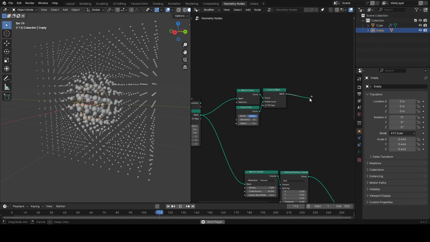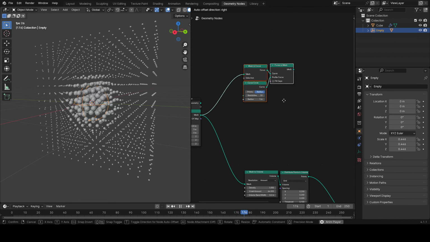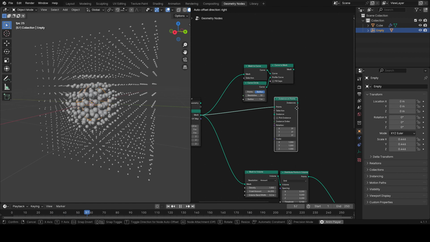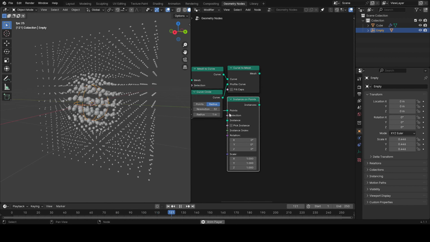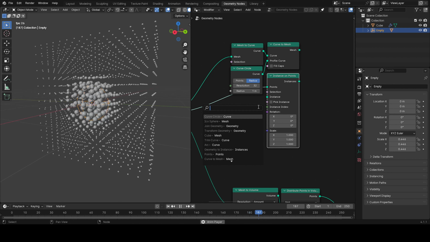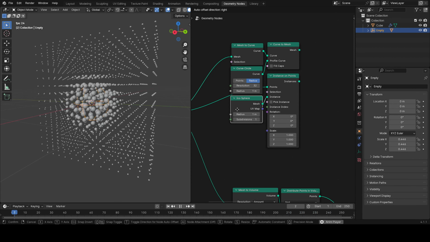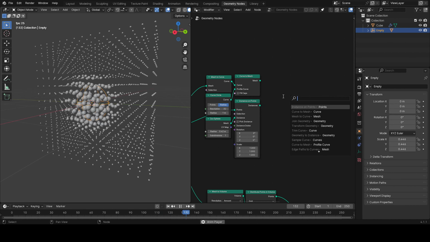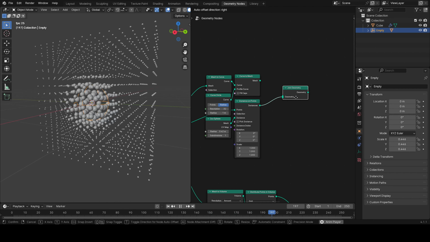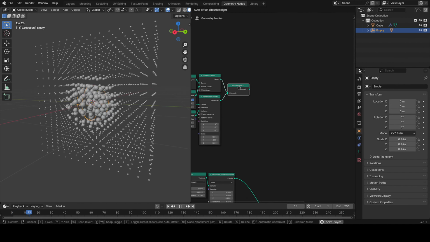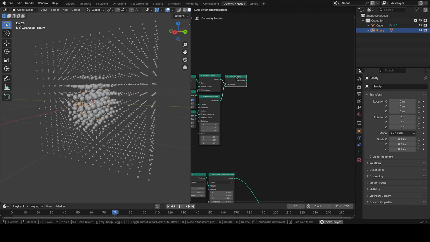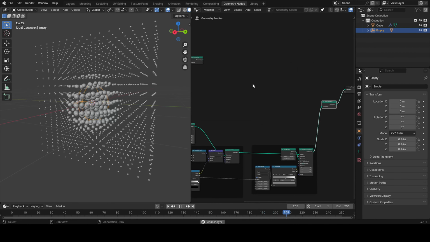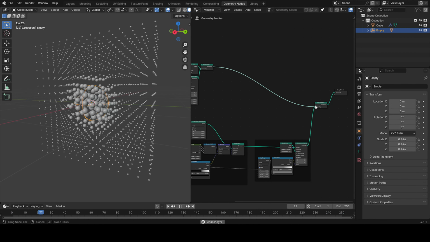And then for the mesh, we're just going to keep it like this, and then put another instance on point over here. And the instance is going to be an icosphere again. For the radius, I think I'm just going to bring it down. And then I'm just going to put a drawing geometry and plug those two in. And just for the organization, I'm going to duplicate this drawing geometry, put it all the way over here, and then plug this into over here.